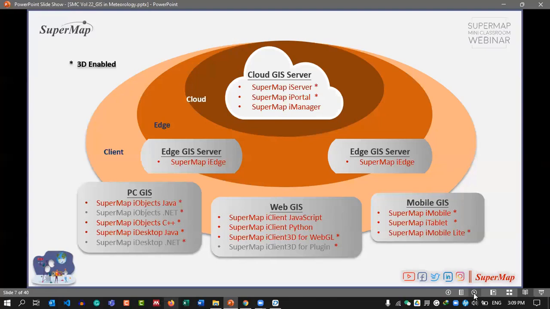The Edge GIS includes iServer and SuperMap iEdge. And the client portion includes PCGIS, WebGIS, and MobileGIS. For today's workshop, we will use the Cloud GIS and also the PCGIS.